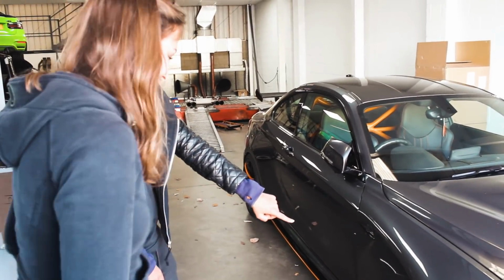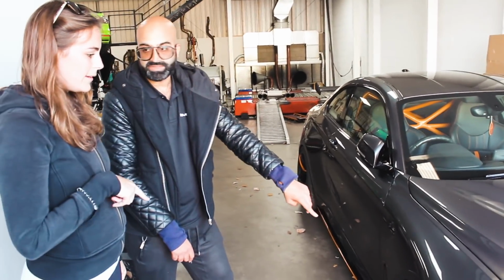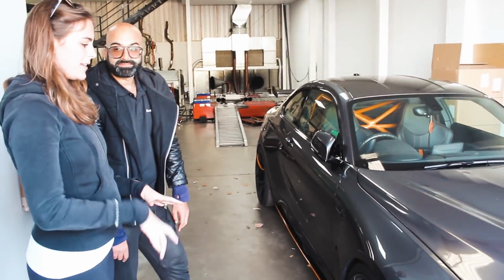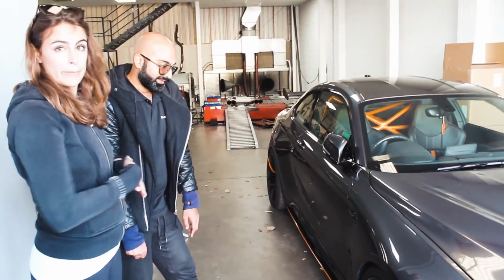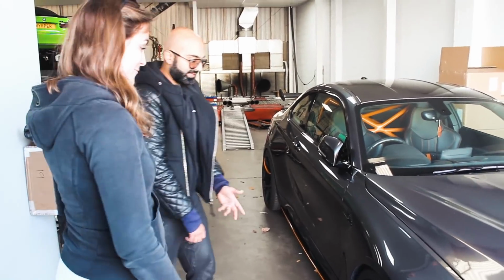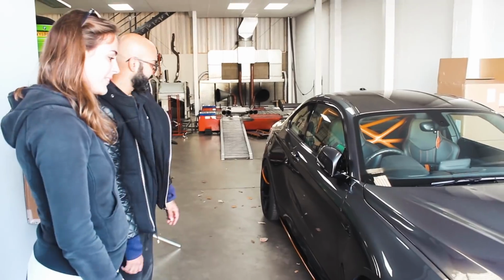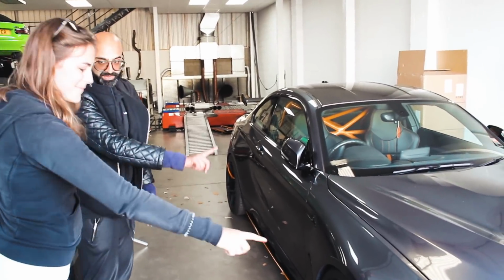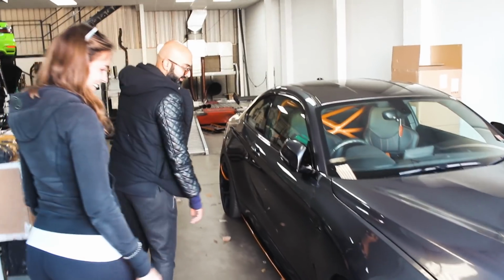The wheels are also 19-inch forged, and that's one of my own designs. This is 660 Design. These wheels are exclusive, obviously, you can only get them from 660 Design. And they are awesome. Yeah, they're really light. The design is really cool as well. Very special. And we've carried the orange around into one spoke. I do like that.